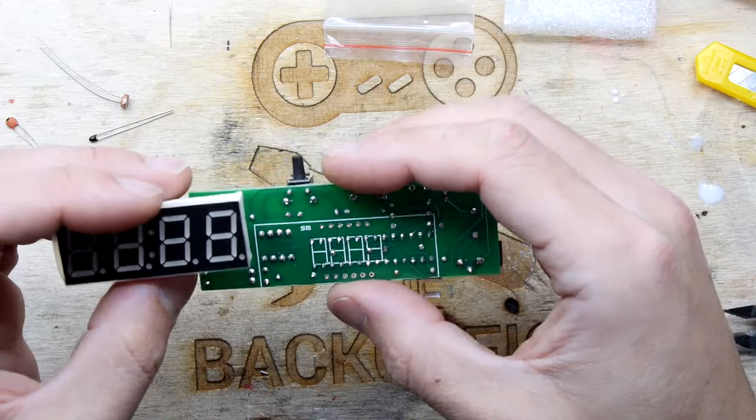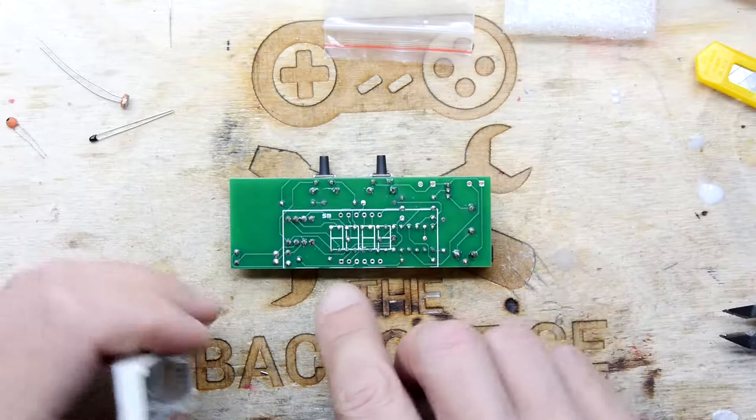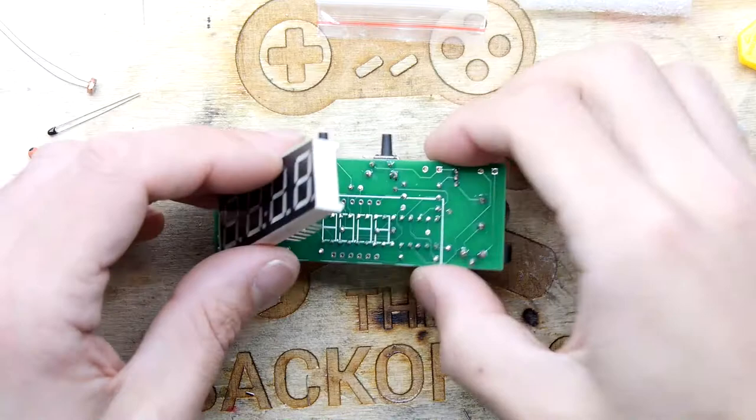It does not have a notch though. So there is a danger of putting it the wrong way around. You've got a square pin here. I'm going to try to show you that. That pin is square. That'll be pin one. And if you look ever so closely at this die, see in there? There's a little one. I'm going to just assume that's the one we want.